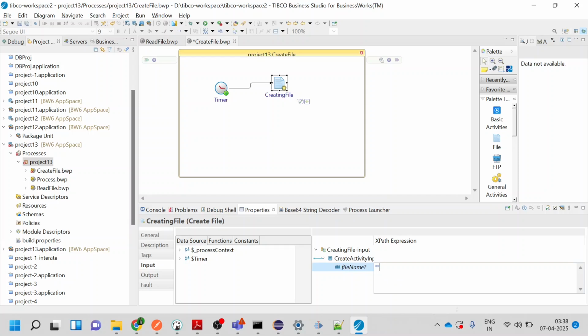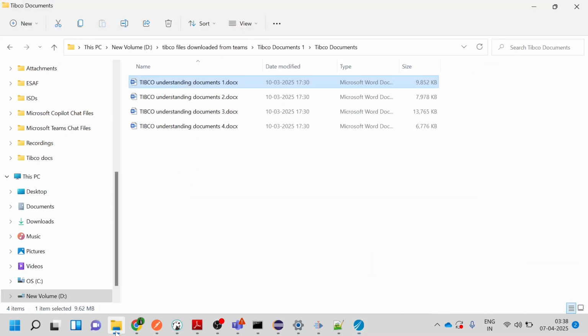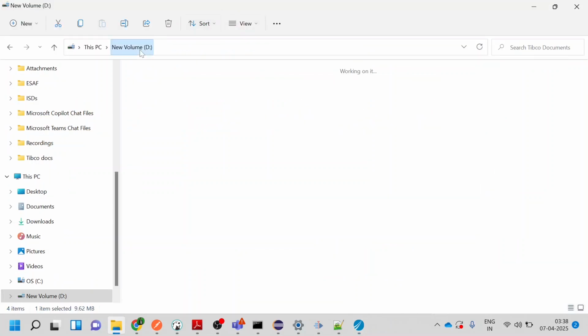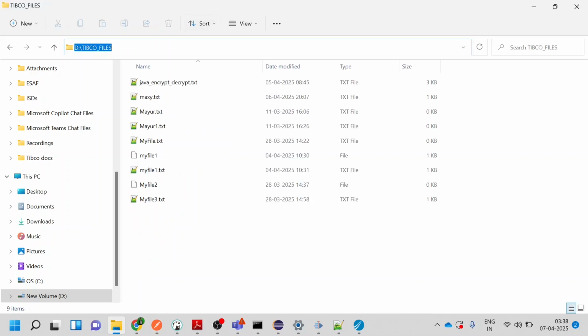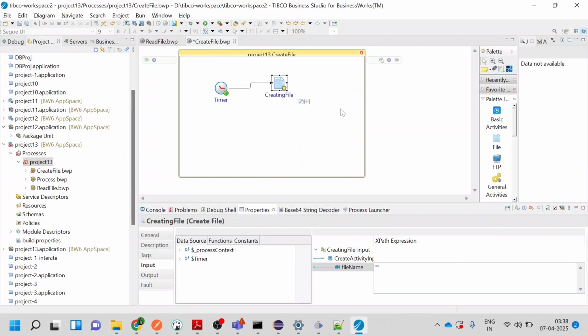So again, same thing. The address, take the address and the file name.